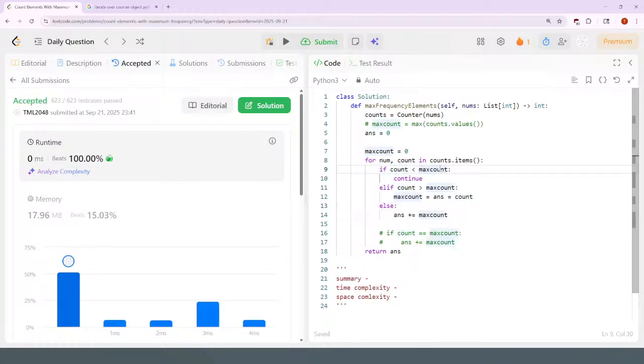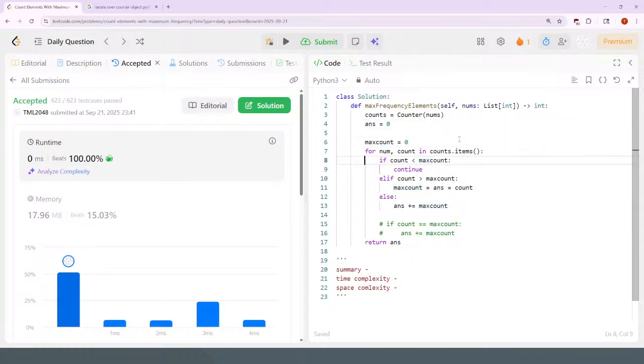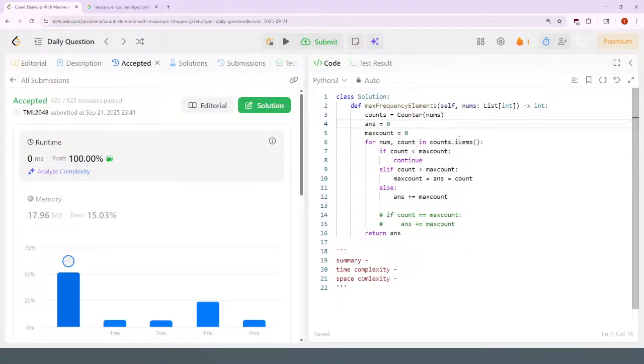Count less than max count, which is most likely. Most of the time, you'll see something that is not as frequent as the highest frequency. So in the other arrangement of the if-else statement, you have to check multiple conditions to get to that most likely outcome.